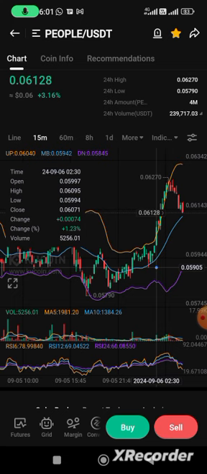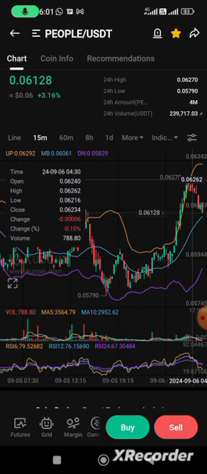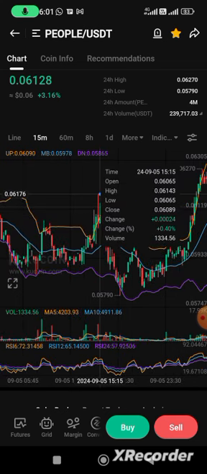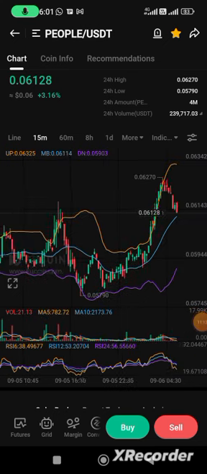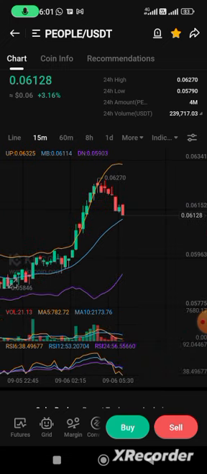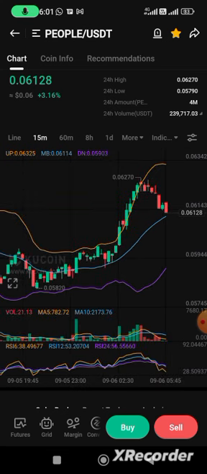Now, when it started going up, it rose to 6270. When it rose to 6270, you need to understand that at this peak, the highest peak it had risen to before was 6176. You can see it here, 6176. So if it's able to break above this 6176, there is a possibility that at this place it got to this point. Let me enlarge it. It got to this point, around 617, and it breaks that point.